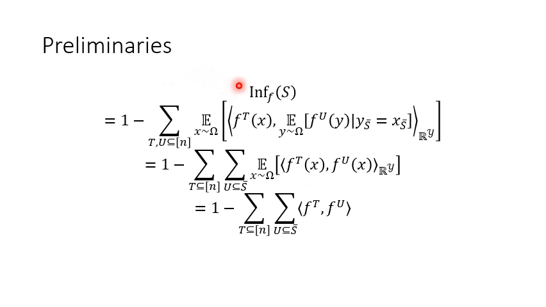So earlier we saw that the influence is equal to this expression, but now we know that the only relevant u are u's that are contained in S bar, otherwise this expression is just 0. So let's just take the sum on T that is still a subset of n elements, but now u, we will only take u that are contained in S bar because these are only the relevant elements that are non-zero. And then we can say that this expectation is equal to fux, like we saw in the previous slide. And then this expectation on this inner product, this is just the definition of inner product between two functions.